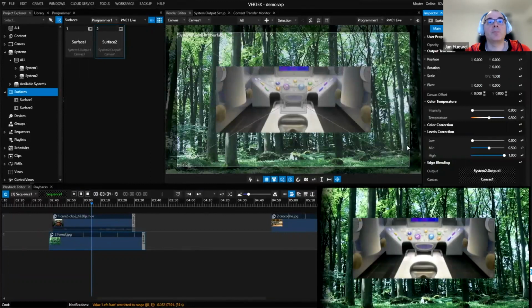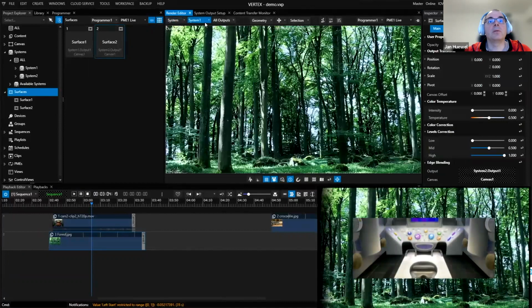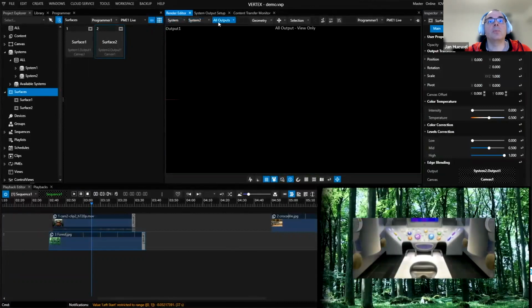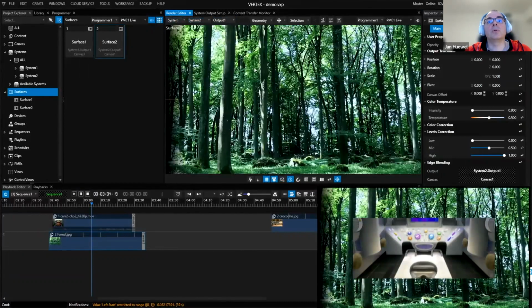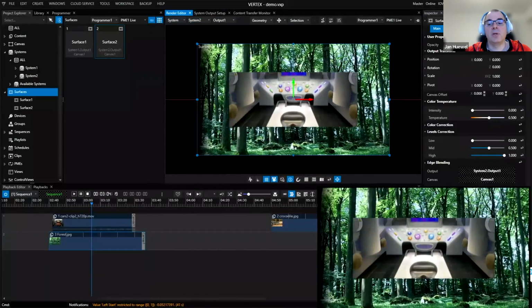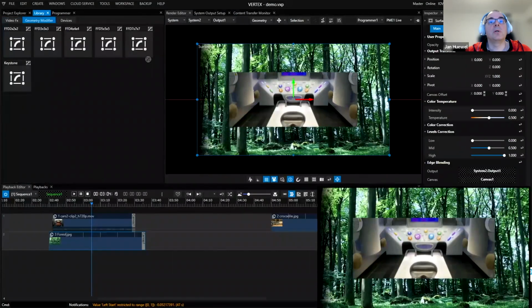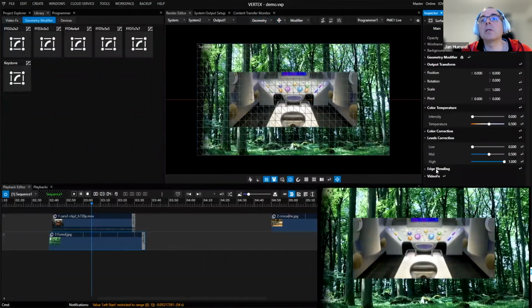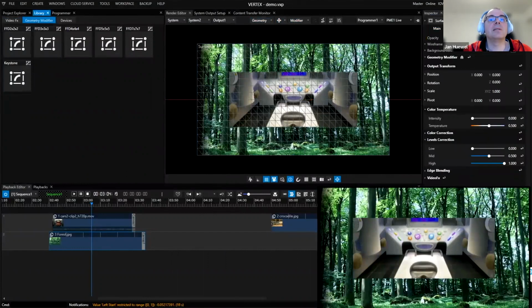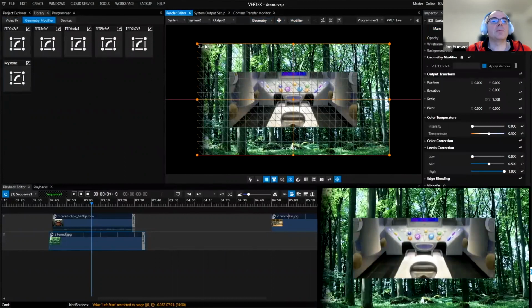And if you wanted to do some warping, I'll just go into my system view and then system 2 and output 1. And here we go. So here's the surface itself. On that surface, I can go into my library, to my modifiers, and add an FFD to it. Well, maybe I did. Did I do it correctly? I think so. No, I didn't. That's the TeamViewer. There we go. And with TeamViewer and the mouse, sometimes it's lost.